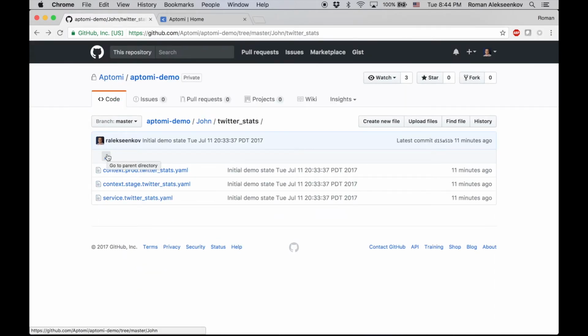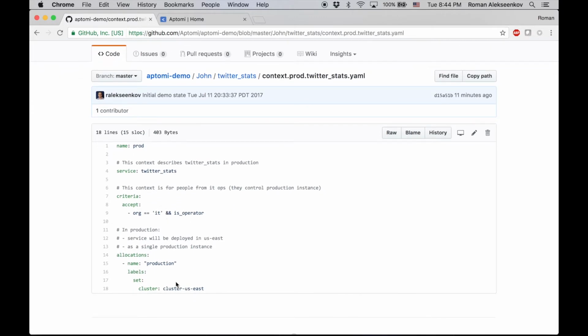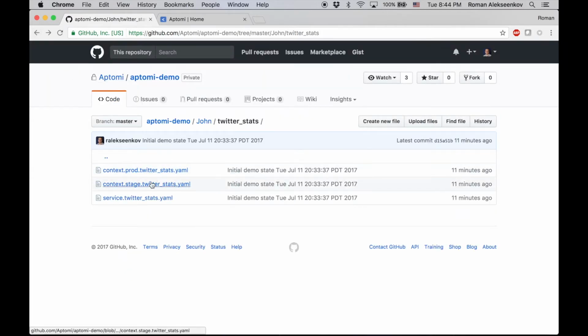John offers Twitter stats in two contexts as well. One for the ops people who control the production instance, and in the same way as Frank, this instance is going to run in the cluster US East. But it also offers Twitter stats in stage for developers.